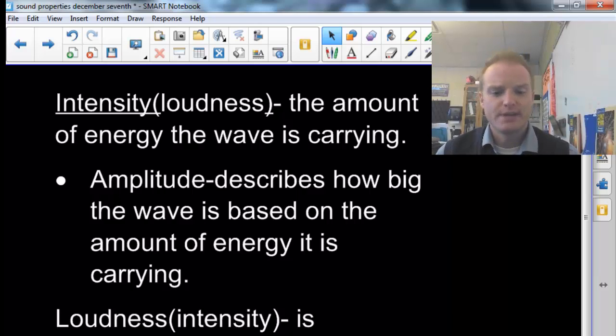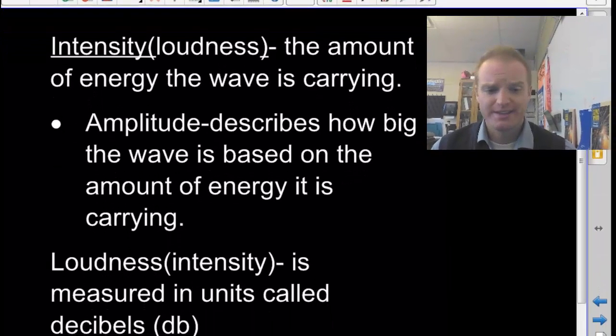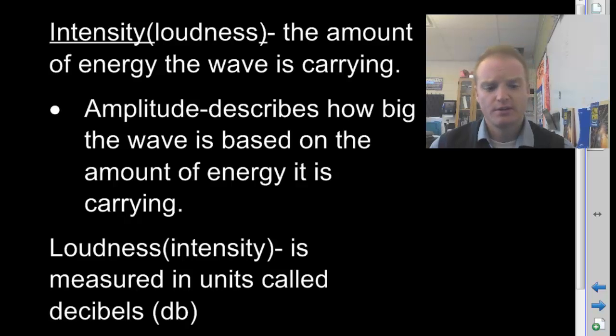So we talk about loudness. Loudness is measured in units called decibels. And there's a scale for decibels also. That intensity we talk about is measured on a scale of decibels. And zero decibels would be what you can hear, that kind of range of hearing, in terms of the loudness anyways, the amplitude of the sound waves. Now the pitch is different. We'll talk about that in a minute. But decibels measure loudness, how loud or how intense that sound wave is.